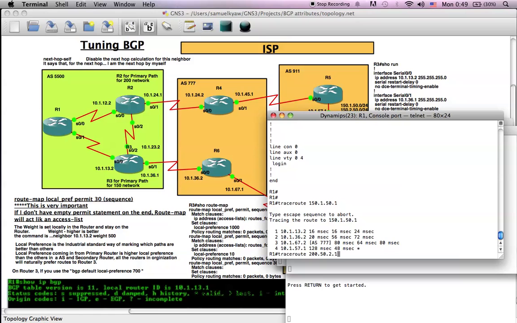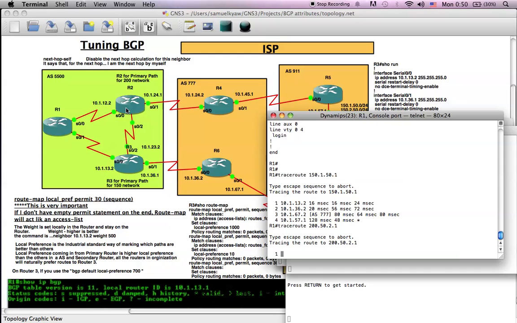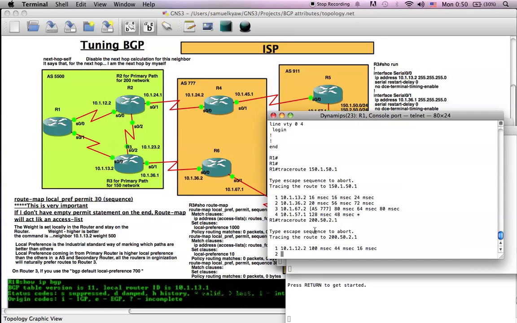Now I believe it's going to go to router 2, router 4, router 5, router 7, and then the 200 networks.